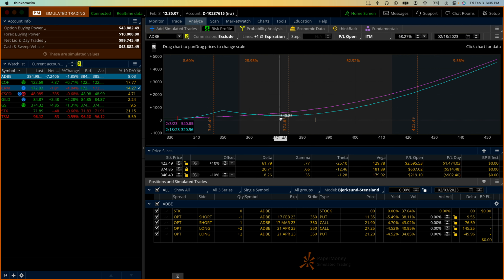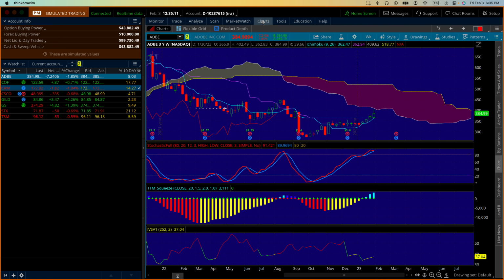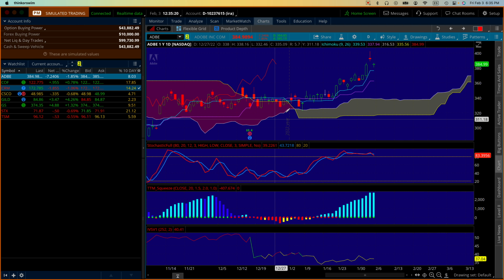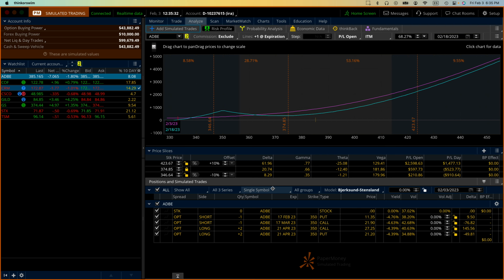Great, we have a good move over there, and you can see that despite the drop today, it has been moving quite strongly. This is a weekly chart. Let's take a look at a daily chart. I think that this is a moment to take profit. It would have been nice to be on this day, but this is just as good. Okay, where do we take profits, and how do we do that?